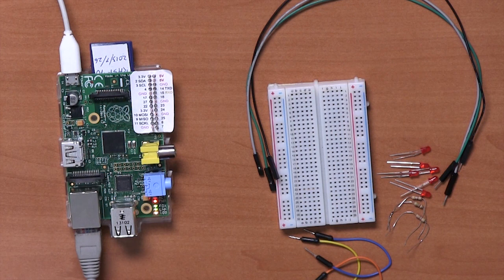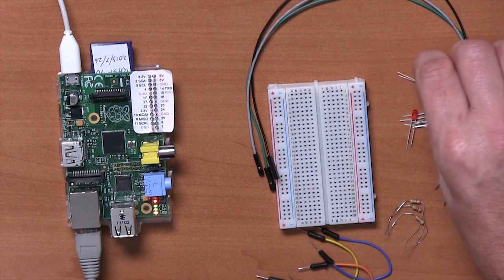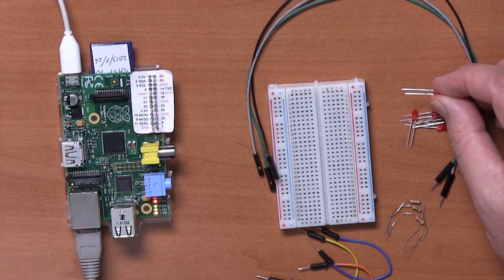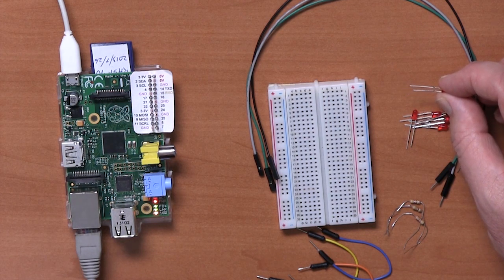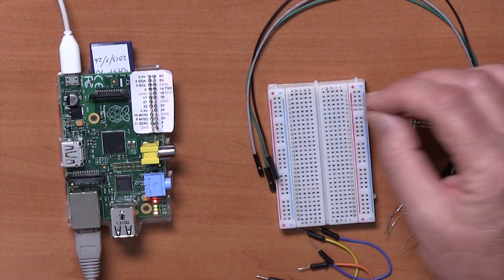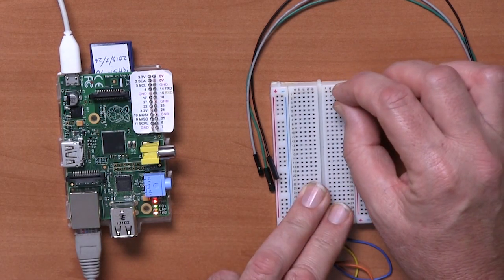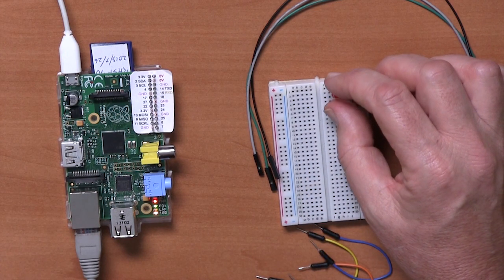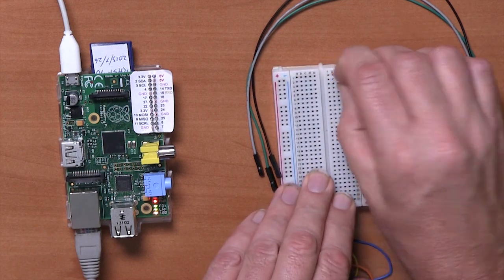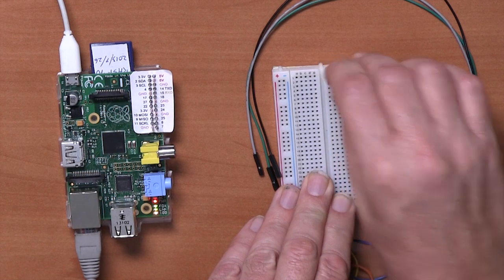There's actually a fair amount of wiring to do to actually make all of this connect. Let's start off by putting the LEDs in. The LEDs have a long lead and a short lead, and the long lead is the positive lead. We start with the first LED and let's put it up on the top row on the right hand side of the breadboard. Remember we've got the long lead to the top on that one and we'll put it right on the edge there.